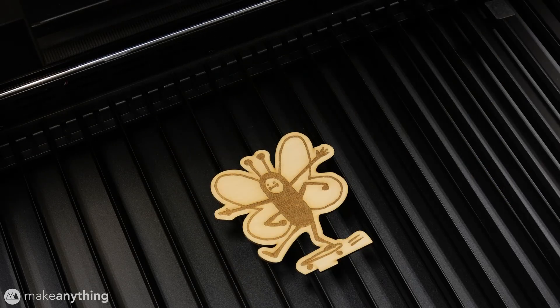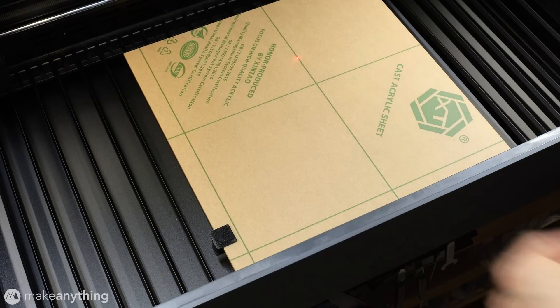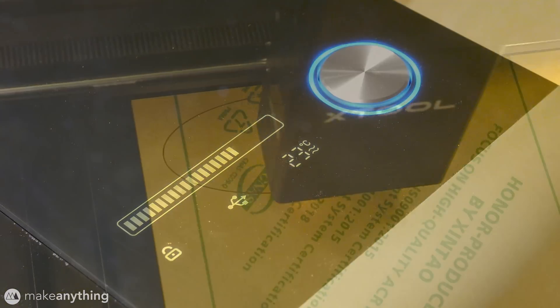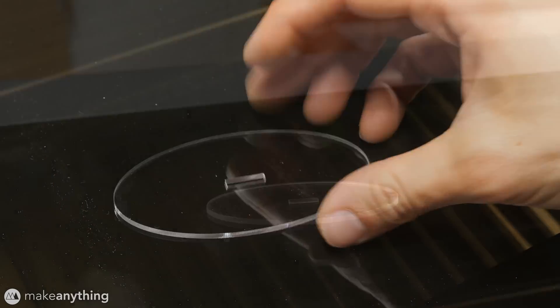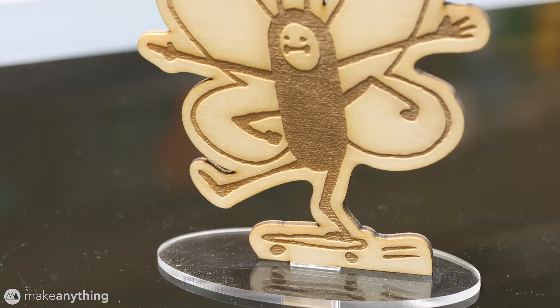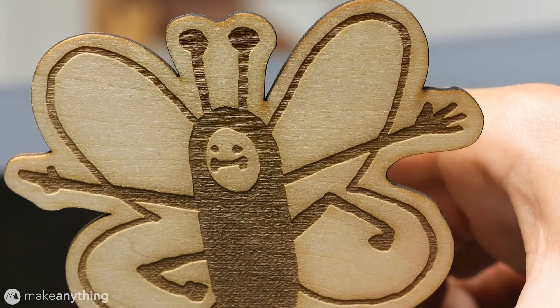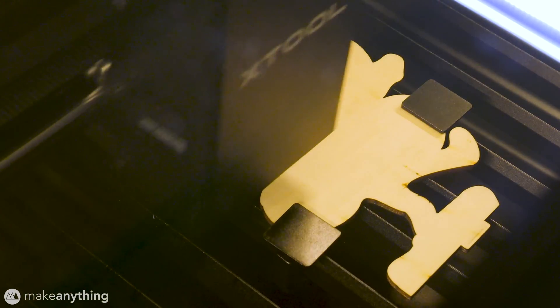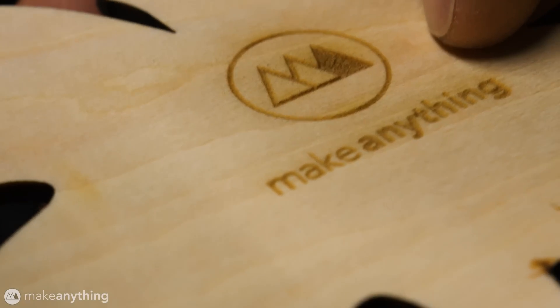The entire piece took eight minutes and I think it came out very well. There are some slight burn marks around the cut but the built-in air assist works to minimize that, and you can always mask the surface with tape or masking film to reduce that further. Next up I threw in some three millimeter acrylic to cut a quick base — that was done in about 30 seconds using default settings and it worked flawlessly. Considering I jumped into the software without reading any instructions and managed to pull this off first try was pretty satisfying. I also decided to engrave a quick Make Anything logo on the back to test smaller details. I did forget to switch back to the basswood settings and didn't group the shapes so they all engraved one at a time, which was pretty inefficient, but the end result came out looking good all the same.